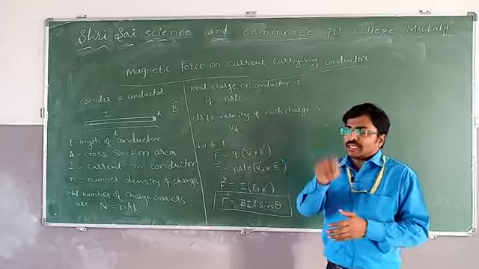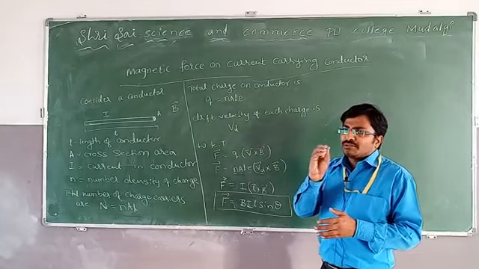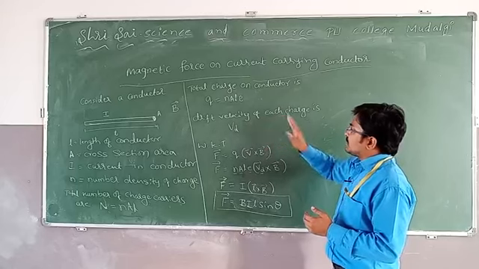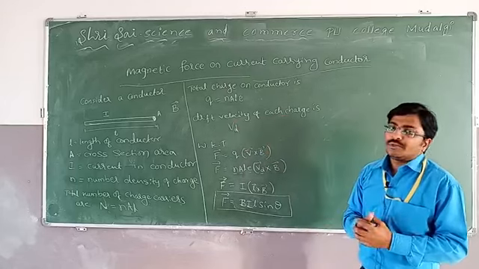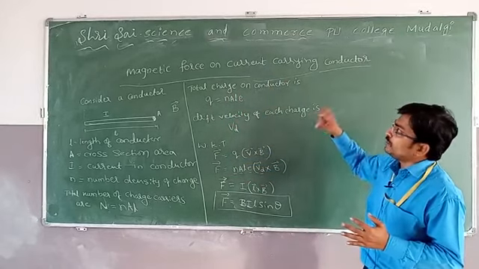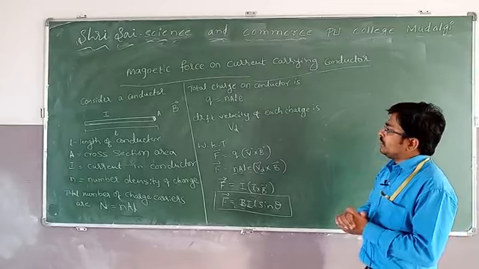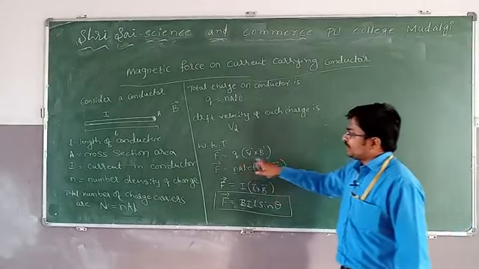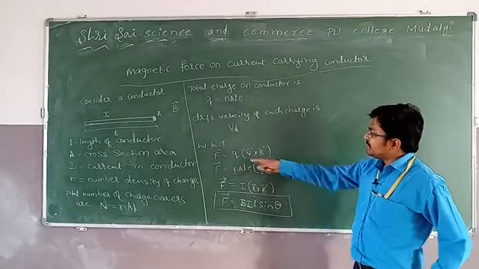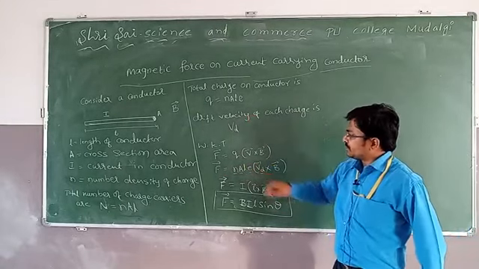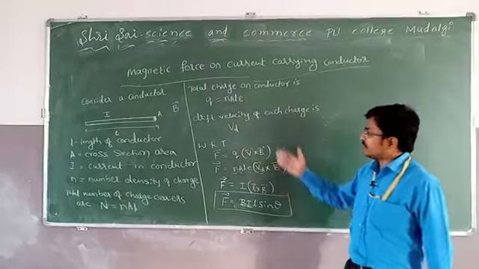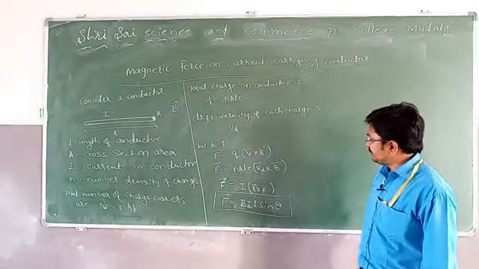Each electron has some drift velocity. The average drift velocity of each charge carrier is Vd. With help of this, I am going to derive the force formula. We know that the force for a moving charge is F is equal to Q into V cross B. Fine. In place of Q, replace here. In place of V, replace Vd. B as it is; there also B, here also I consider B only.